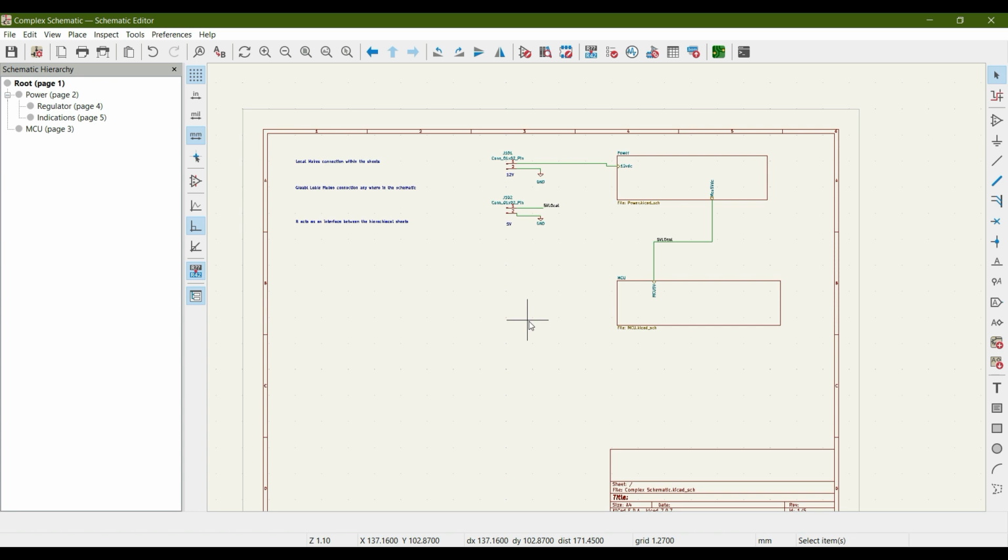So till now what we have learned is how to design a schematic when a large number of components are used. Then we divide our schematic into different sections, like there is some power section, indication sections, and controller sections.